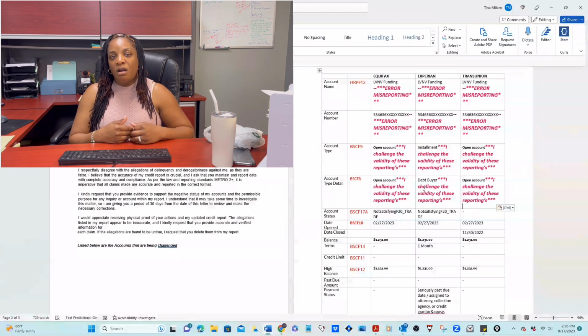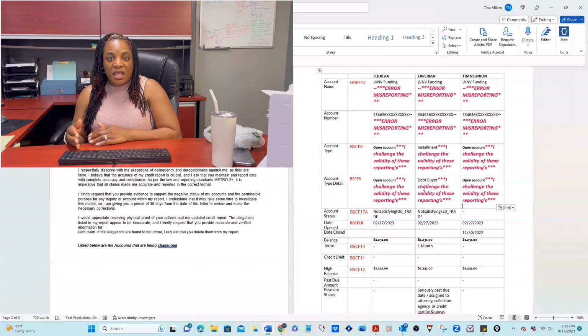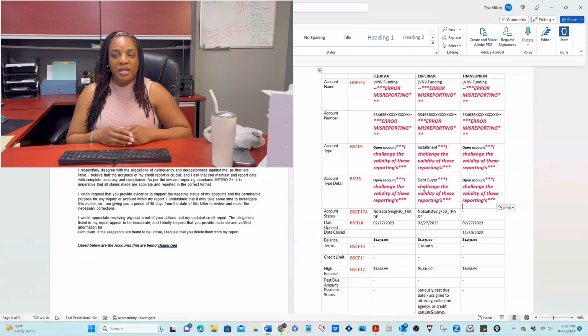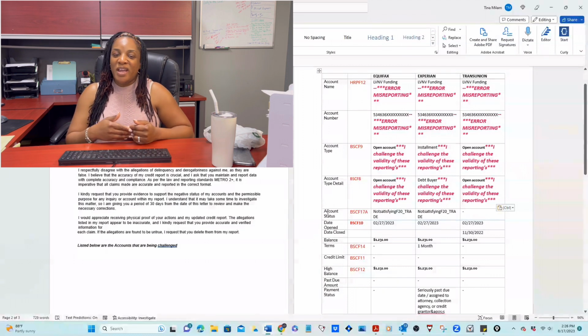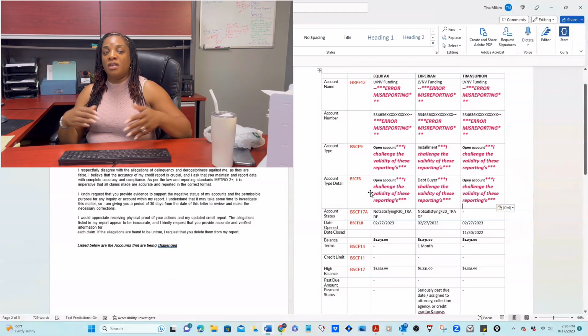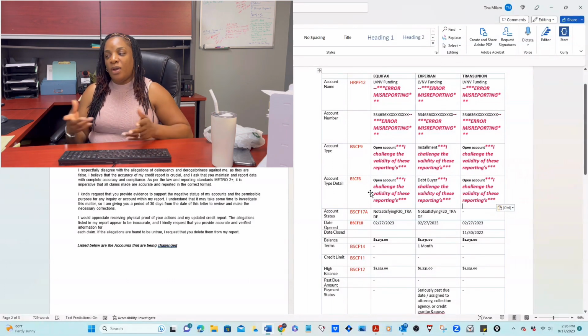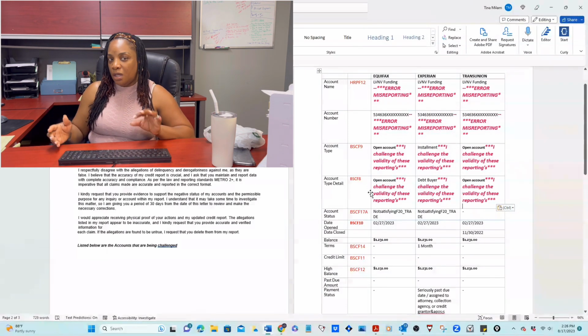Because if they are hired by the original creditor to recoup the debt, then they already have stipulations in place of how far they can go as far as doing settlements. That usually is already in place. But if they own the account, it's more free reign. You have better flexibility there with negotiating.